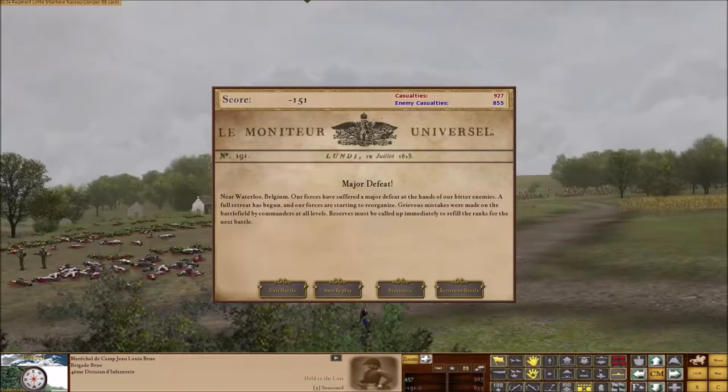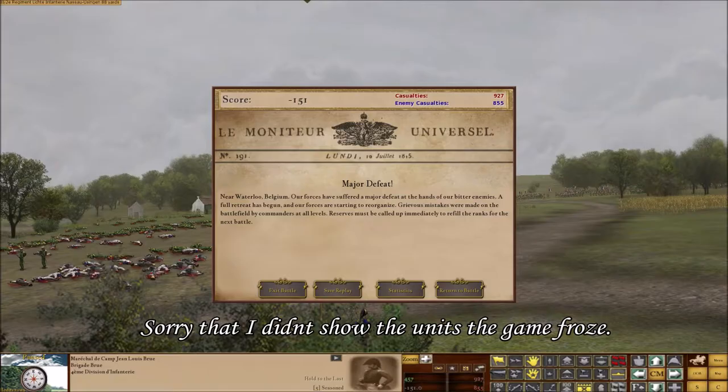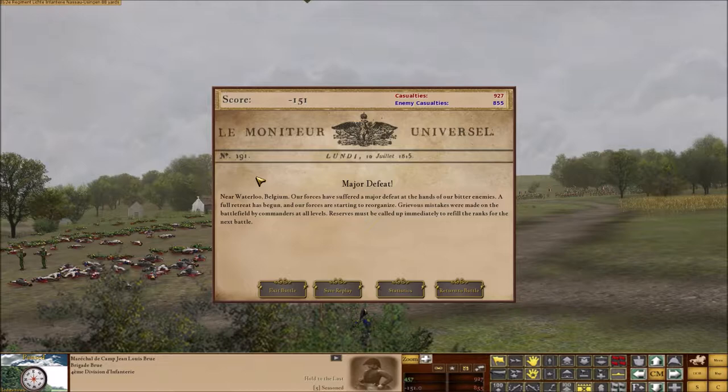And so, it's a major defeat. But I like to think of it as a draw, as the casualties are horrific on both sides, but I guess it's a strategic victory for the Nassauers, as the Nassauers hold the farmhouse, and so this fiasco comes to an end. If you want to see how to play this mission properly, I'd recommend Dark Rob's channel, because they're a far more talented player than me, who's put a lot more hours into this game.